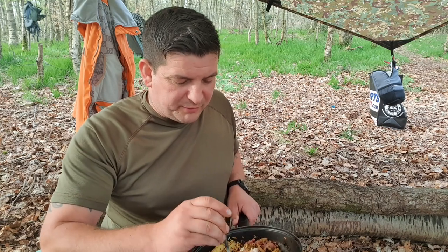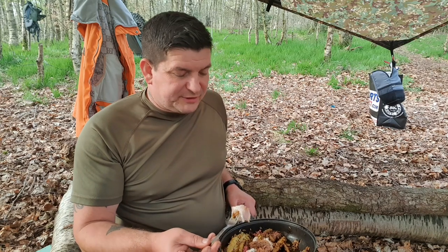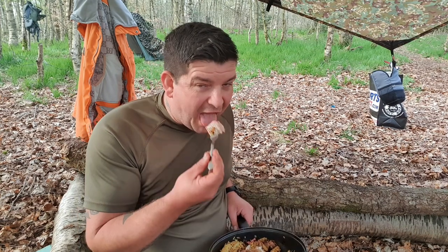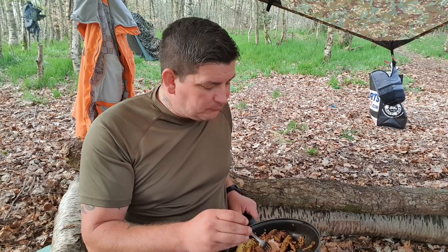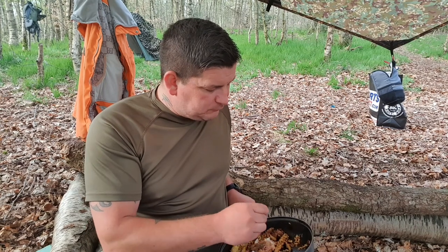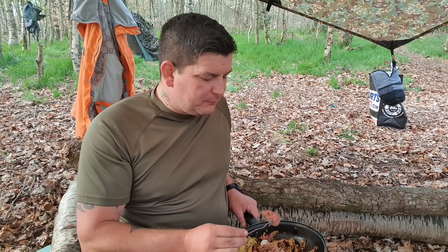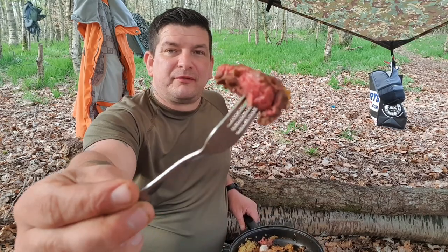This is absolutely beautiful. So yeah, chicken seasoned with Cajun spices, steak with steak spice, and the chips with a mix of them both, and obviously some rice as well thrown in. Beautiful. Look at that.